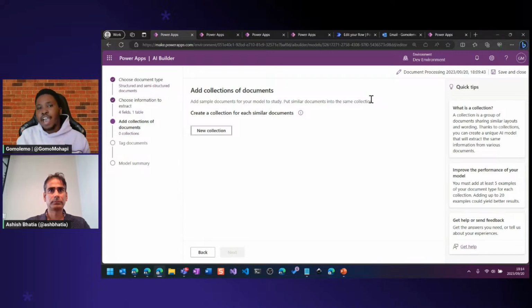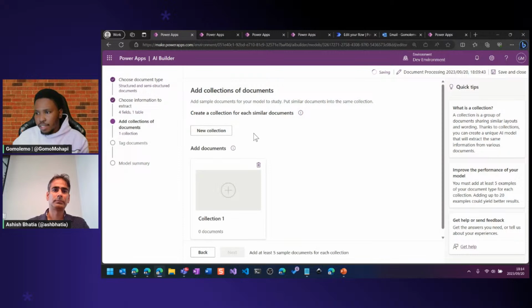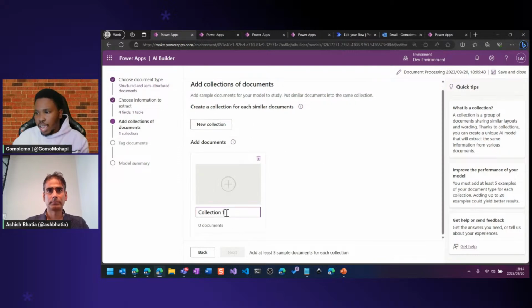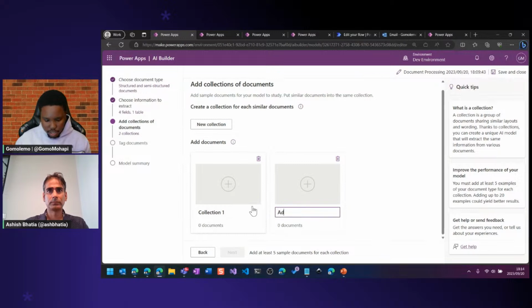No, I could just have one model and then have multiple collections of documents inside that one model. And what I mean by that is, let me just go ahead and add a collection. So this is from one company, and then the other collection is from another company.